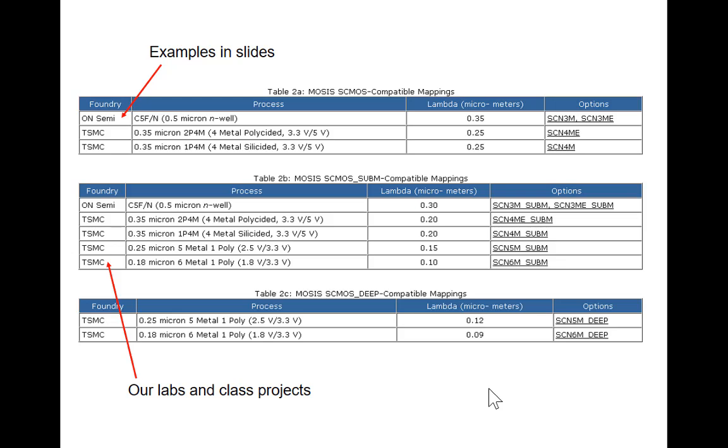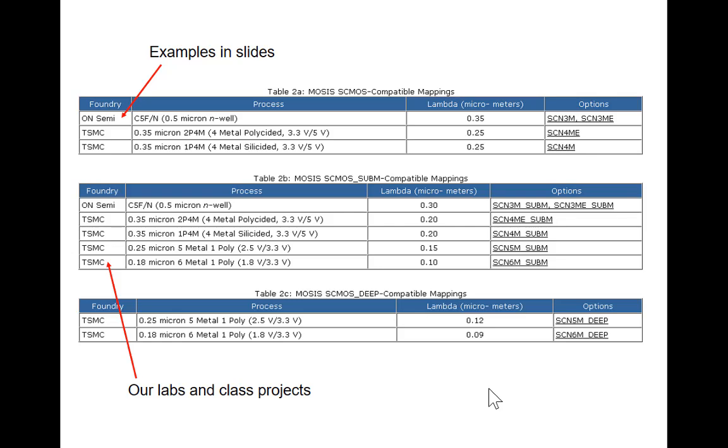And similarly, for example, TSMC 0.18, you have the sub-micron options, and at 0.18 you could also specify the deep sub-micron options. Again, this one is controlled more tightly than this one, etc. In the classes from last semester and before, we used the ON Semiconductor 0.5 with scalable CMOS. Starting from this semester, we're using the TSMC 0.18 for the labs and the projects. We will most likely use the sub-micron option, not the deep sub-micron option.